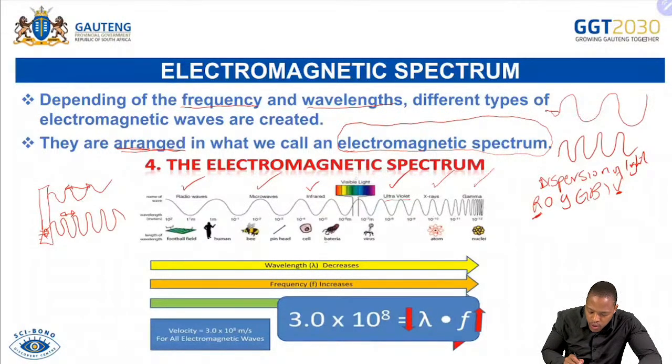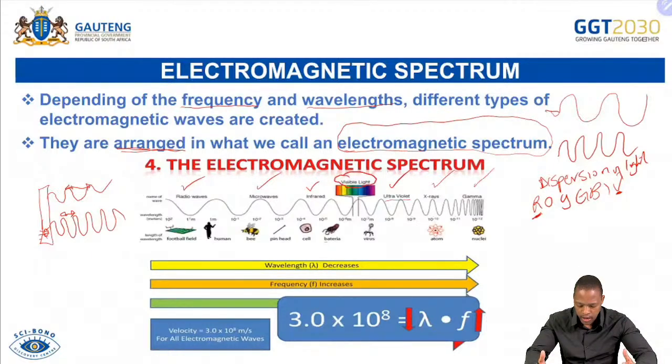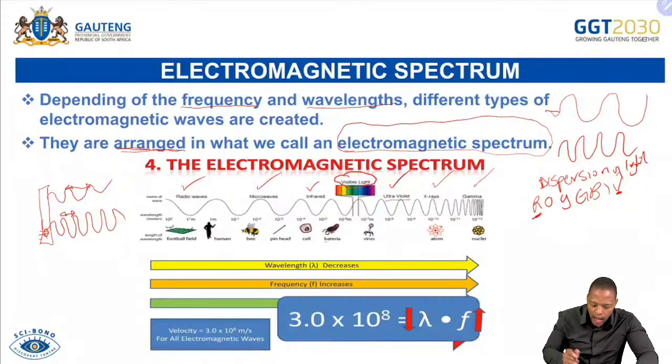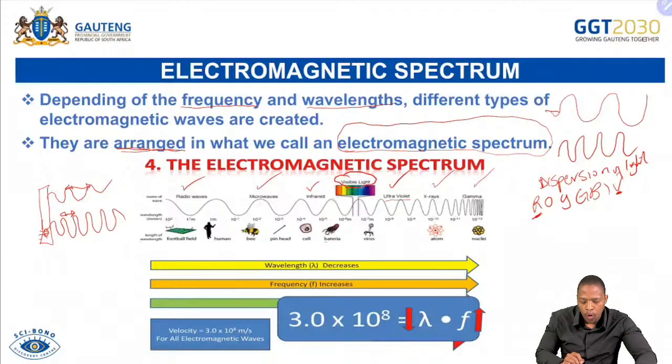This one is called visible light because it is the only electromagnetic wave that can be seen by a human eye. The other electromagnetic waves, we cannot see. So we can't see radio waves, we cannot see microwaves, we cannot see infrared. Then we start seeing the red color all the way up to the violet color. Then after the violet color, we cannot see the ultraviolet, greater than violet. When something is ultra, it's at a level that is higher. So ultraviolet light there. Then we cannot see the X-rays, we cannot see the gamma rays.